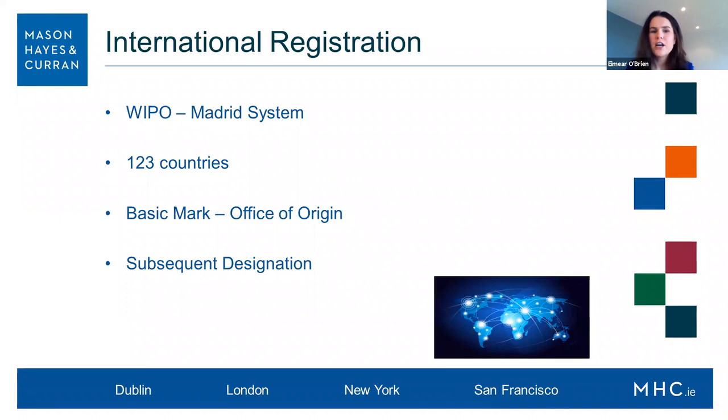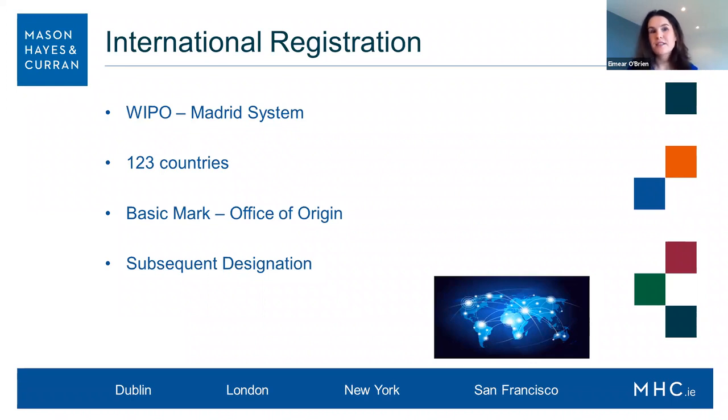And the other thing to note when it comes to the international application is that you can subsequently designate additional countries after the fact. So even though you filed your initial application, a few years down the line, if there are other countries that you would like to join, you can simply pay the additional fee and you can subsequently designate them. Now, they won't be granted the very initial filing date of the international registration, but it can be a more cost-effective way of adding jurisdictions rather than going down the national filing route.